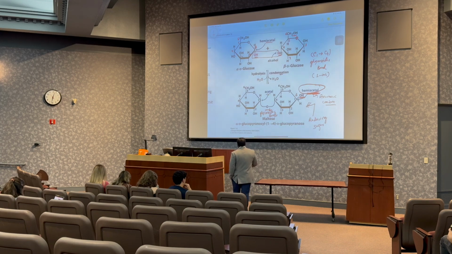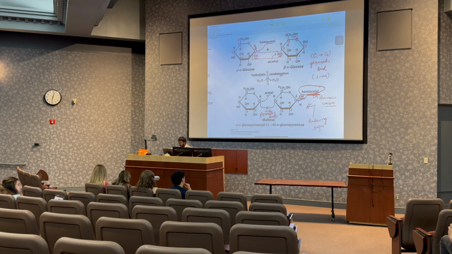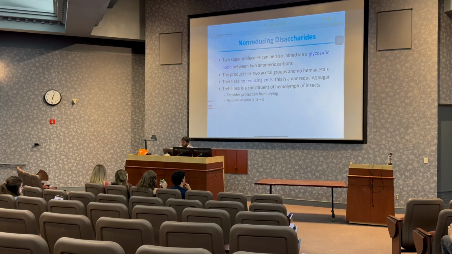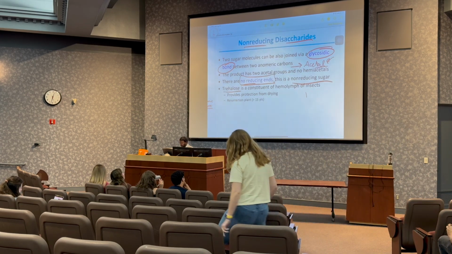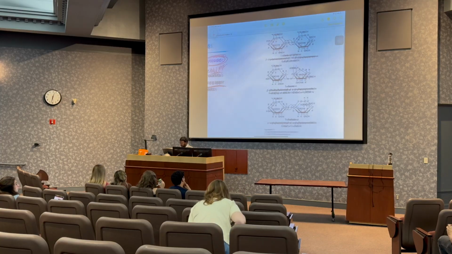Am I clear up to here? Yes, no? Do I have to repeat this? Let's understand one more time how we make a glycosidic bond. Non-reducing sugars have acetal structures at the anomeric carbon, not just at the glycosidic bond. They have non-reducing ends, that's why they are non-reducing sugars. We'll learn how we can see this. Trehalose is an example of this, and we'll see the structure of that.